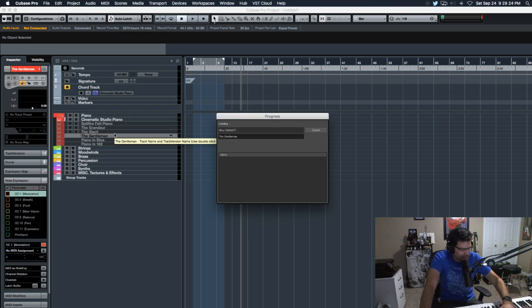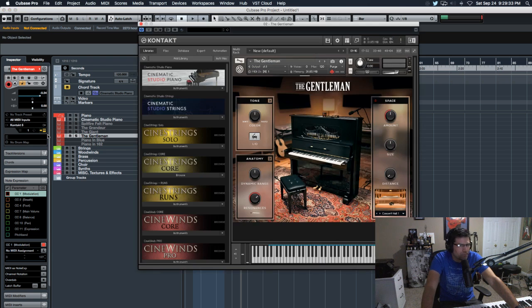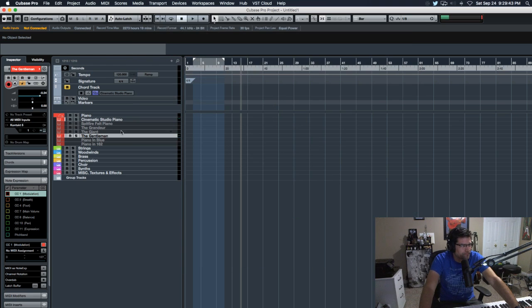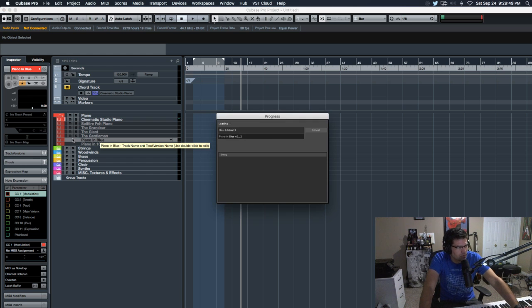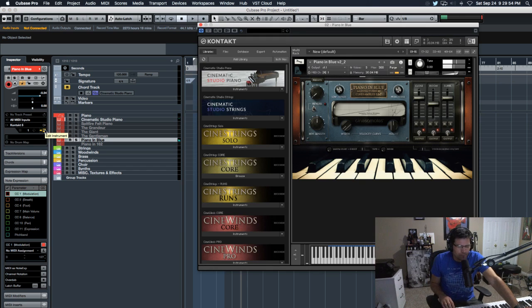Alright, there's the Gentleman. Another piano by Native Instruments. A very nice piano. I like it. Like I said, these are all just for different tones. I got Piano in Blue. This is Cinesamples. It's actually a pretty nice piano too.